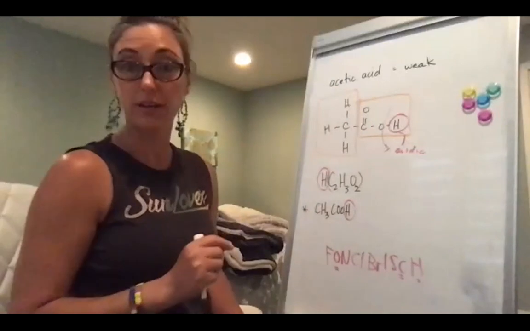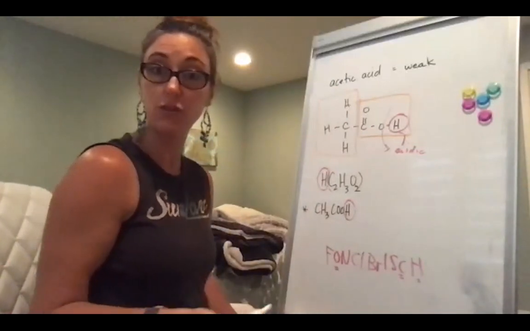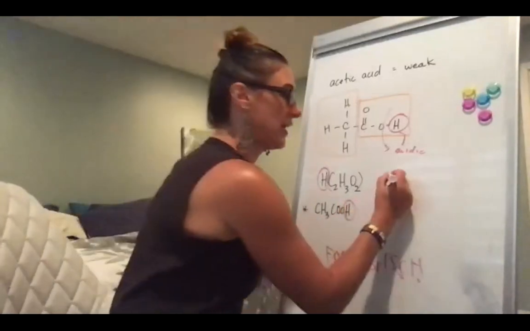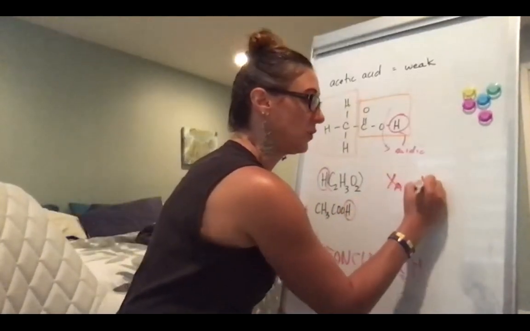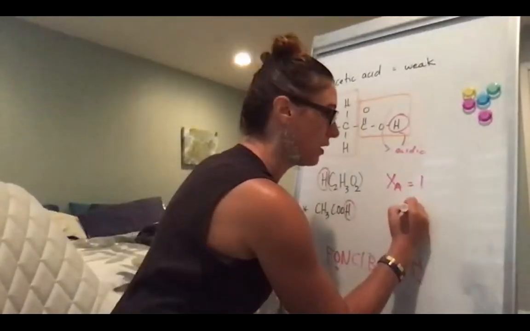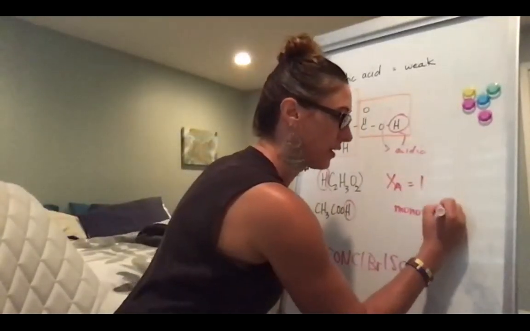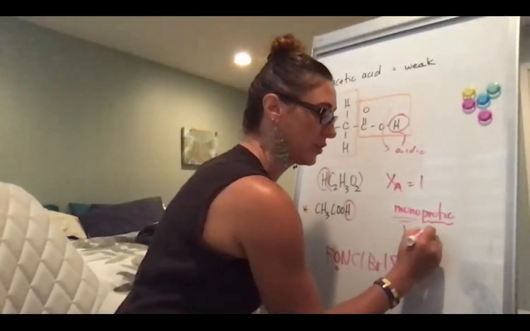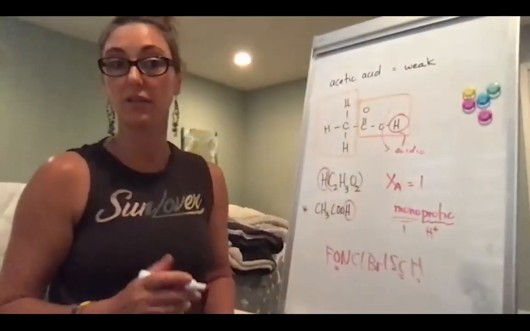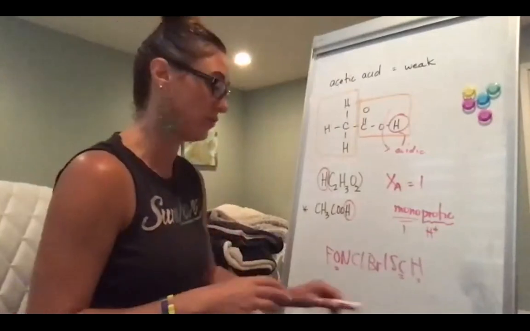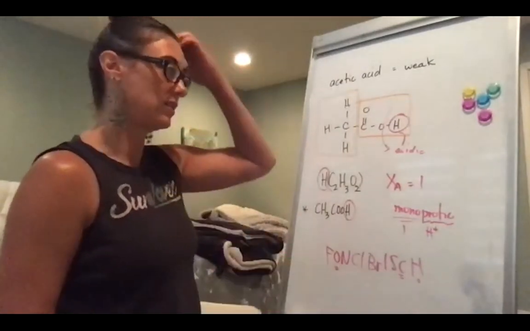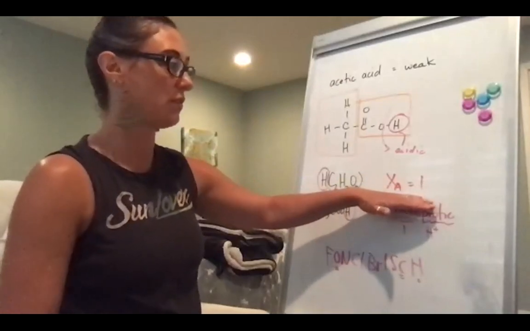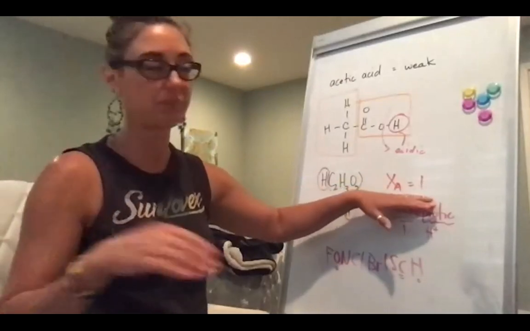So when you were doing your calculations yesterday, and in any future calculations involving titrations with acetic acid, the XA value is equal to 1. In other words, this is what we call a monoprotic acid. Mono meaning one, protic referring to proton or hydrogen that can be donated to make it an acid. And so that is probably where a lot of you are making your mistakes. A lot of students were making this X value 4.